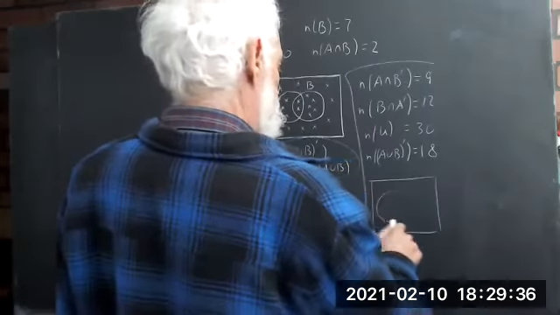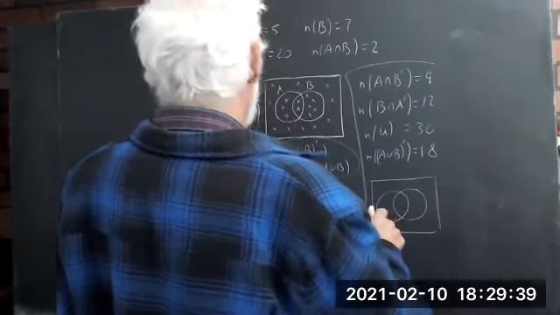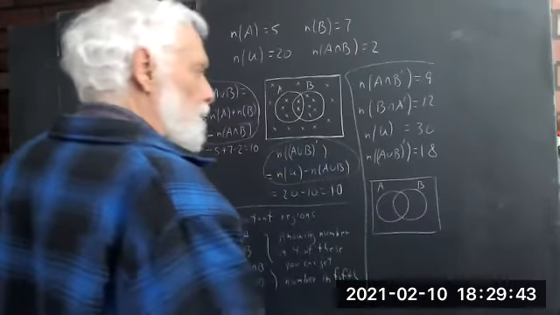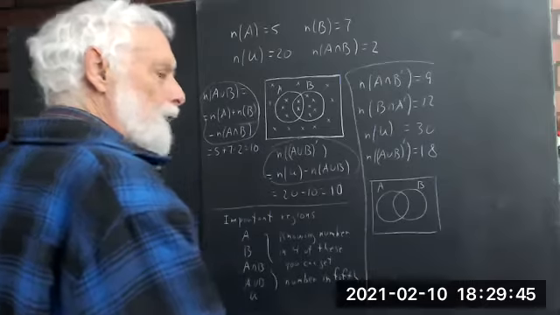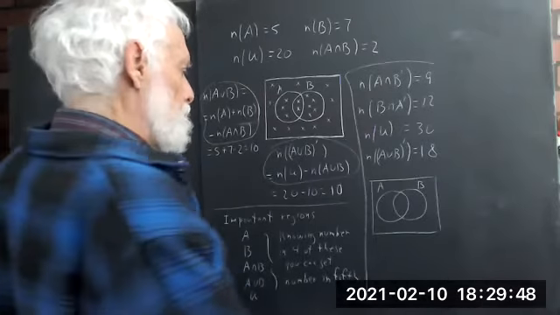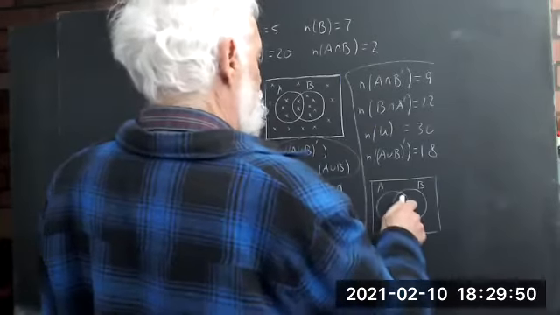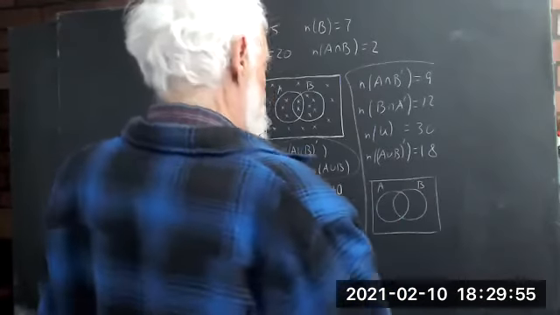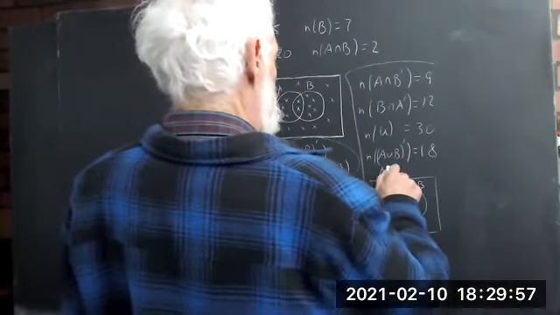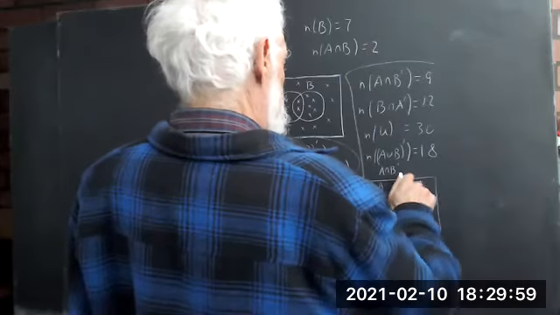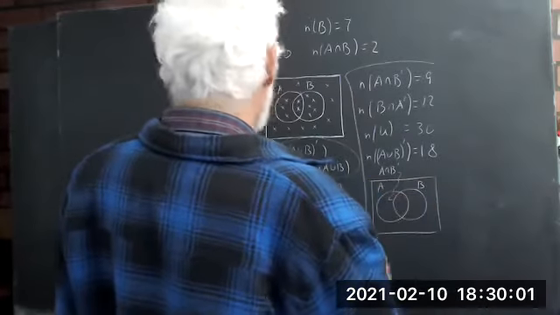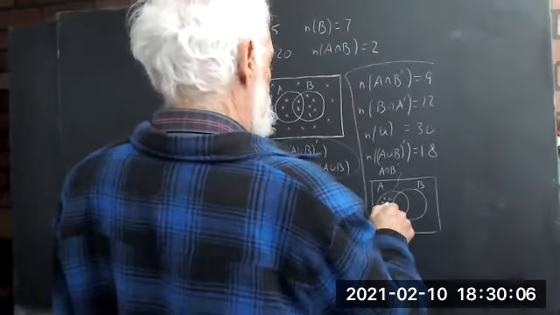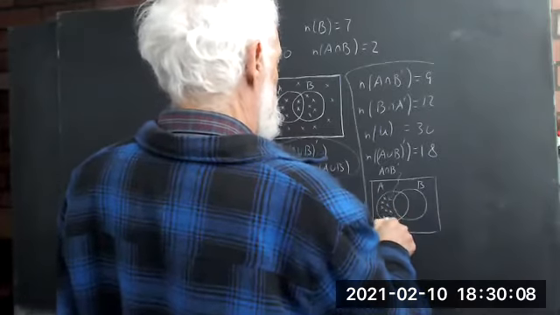And forgive me, it's allergy season already, even though it's cold out, not today so much. Okay, here's A and here's B. Now, where's A intersection B prime? Well, here's A. B prime is everything outside of B. Here's A intersection B prime. And that's just a single region here. And there are 9 in here.